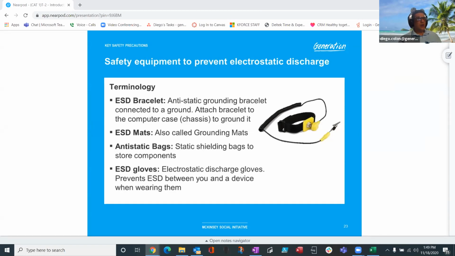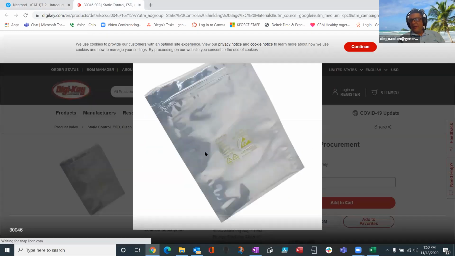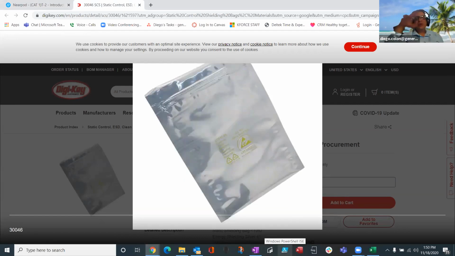There's also things called anti-static bags. These little anti-static bags themselves are very useful. The little bag here, you could put the component in here. No longer do I have to go and touch your shoulder or do anything to release. I put it inside the bag, I give you the bag, and there is no static charge in this bag. It's called the miracle bag. I'm not kidding. It is an ESD bag. I don't know how it works, but it doesn't allow any electricity to flow through it. Just go with it. They gave it to you. Use it.